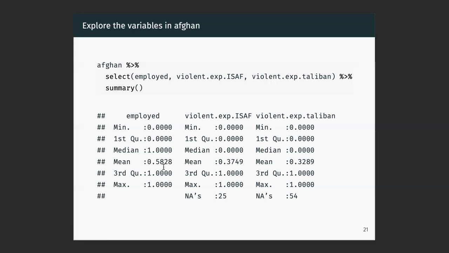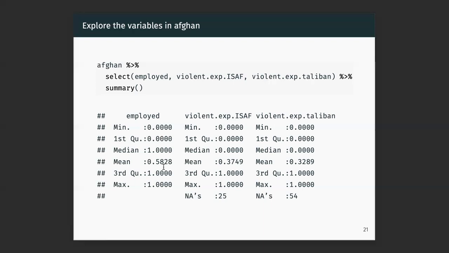I'm not saying for sure they do or they don't. I don't know for sure, but I have strong theoretical reason to suspect that it might be there. And then it would be on the researcher to demonstrate you're right to anticipate that. Here's why I do think there's a bias, or here's why I don't think there's a bias, or here's how bad I think the bias is, right?